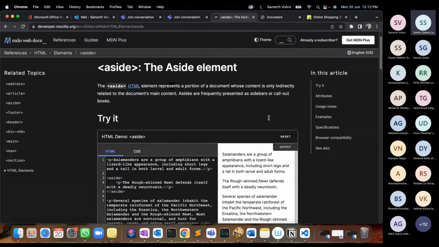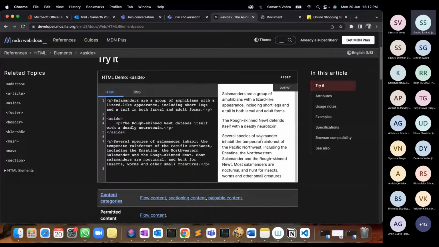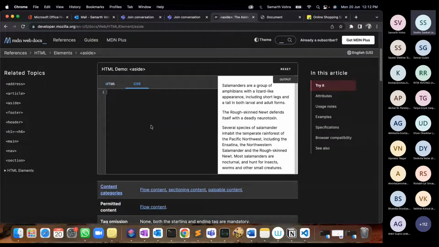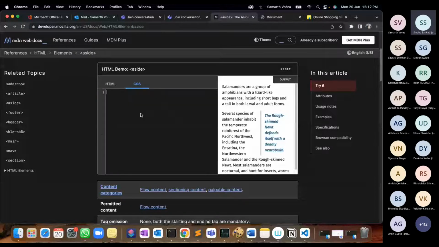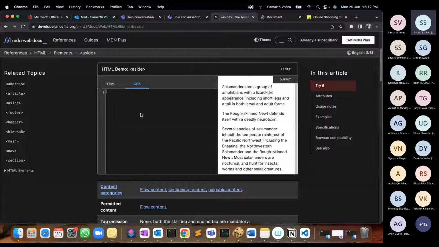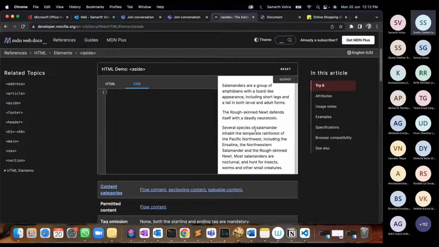But just for semantics, for meaningful structure, we write it inside the side tag so that we know this is the content which needs to be displayed here, right? Again, CSS is responsible for the styling, HTML is not. If I remove the CSS, it'll appear as normal content, not anything rocket science, right? Cool.